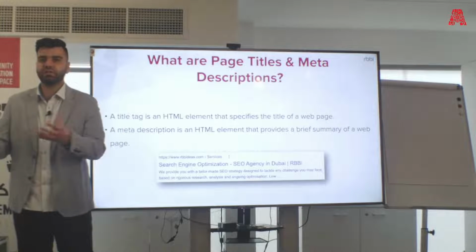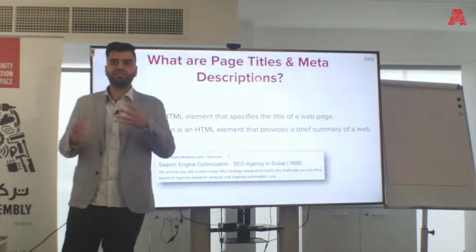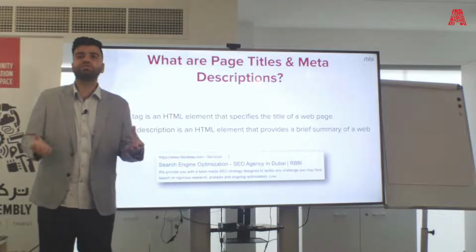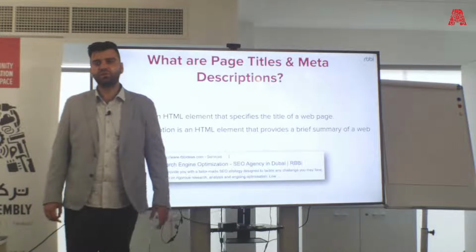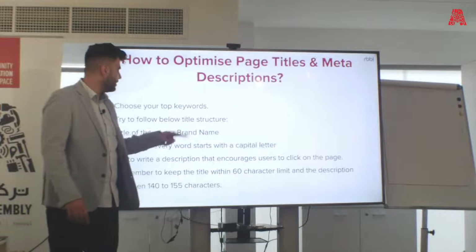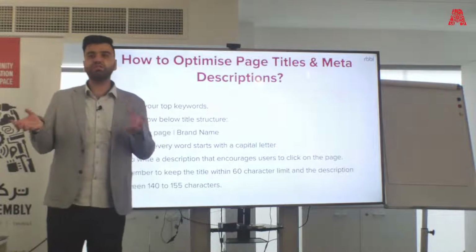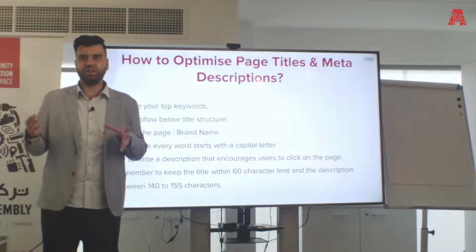no VAT, for example, same-day delivery. You can try to mention this kind of stuff, just to attract the user to click and visit your website. I think it's called a shout out. Yeah, or USPs, this kind of stuff. Write them. Just one thing in the end, the titles are on average between 60 and 70 characters, you write them.